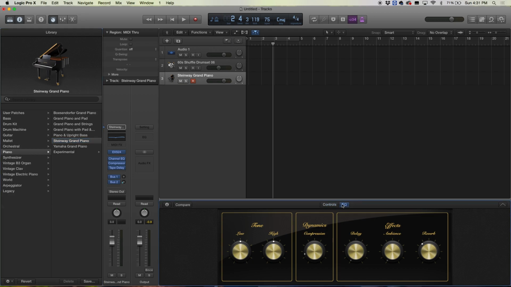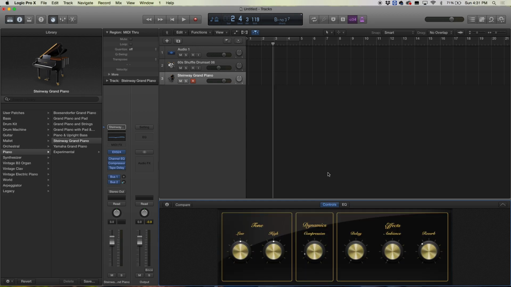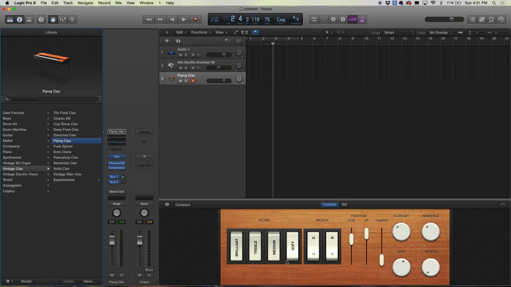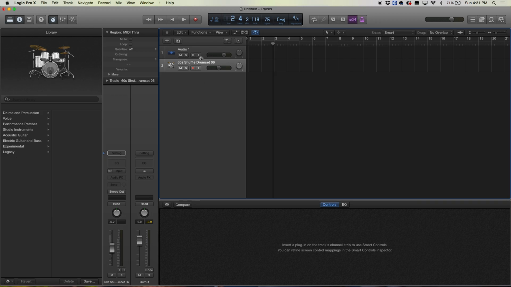Of course, it has an EQ section if you want to mess with that. I don't mess with that on site. So say you wanted a clav. You click on it, it's gonna have its own. So every instrument will have its own specific things you got to deal with. So basically, it's effects, fine tuning, however you want to call it. So that's kind of how that side works. So we've got some basics about how to set up your project and that kind of stuff.